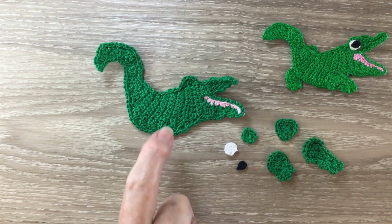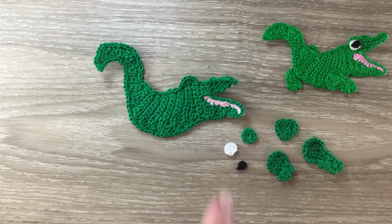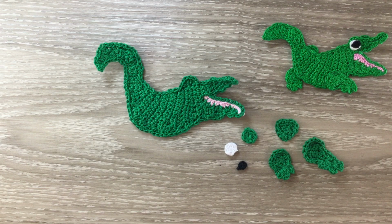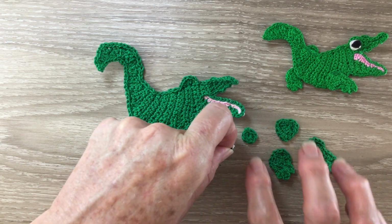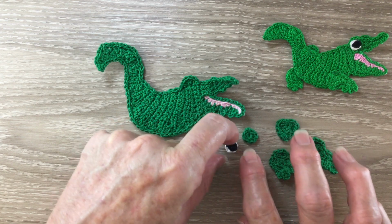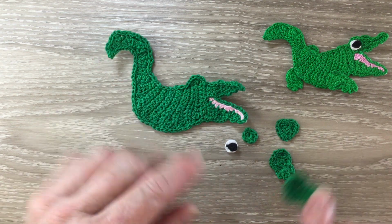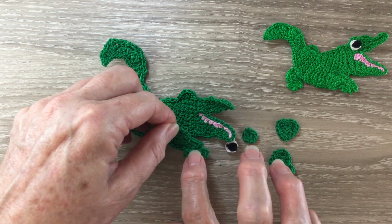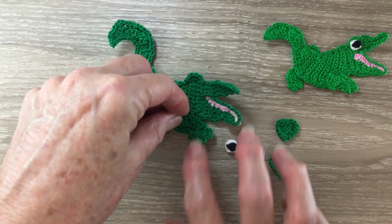Now there's all the pieces. I've got the body, the outer eye, the inner eye, the back leg, the far back leg and the front leg. The first things I'll do is stitch the inner eye to the outer eye. It goes against the edge on one side and points back. And I'll also attach the front leg to the body. It goes in about there.